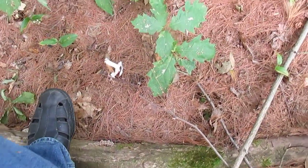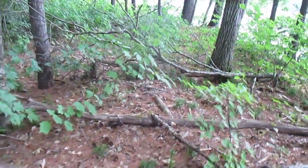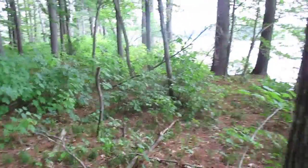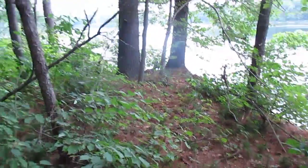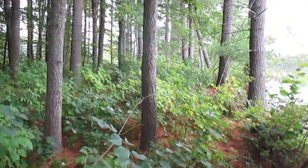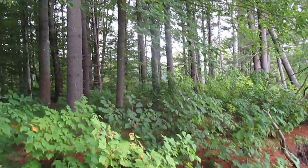Oh. It's a bright red mushroom. I'm gonna guess it's not edible. Even if I knew a mushroom was edible, I probably still wouldn't eat it, because I'd probably end up giving myself a panic attack thinking, what if? And I don't need to be dealing with that. Maybe if I was desperate. But mushrooms, if you're not an expert, not a good idea.